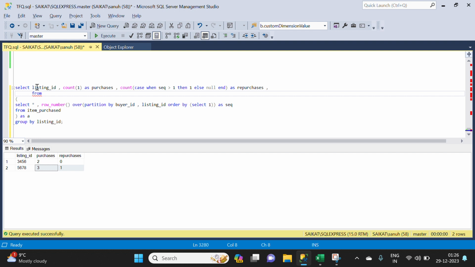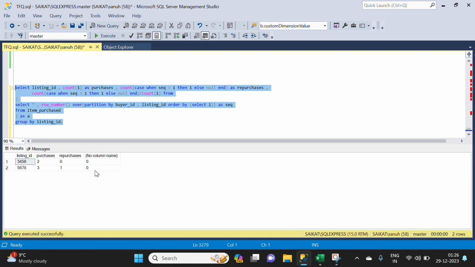What we are going to do is, the percentage you need to find out, right? So percentage is nothing but take this divided by this, right? Correct. But this will not give you the data, right? Because this will give you 0. So the division will not work. To get the fraction result, what I need to do is just multiply by 1.00. So this will give you the fraction rate.